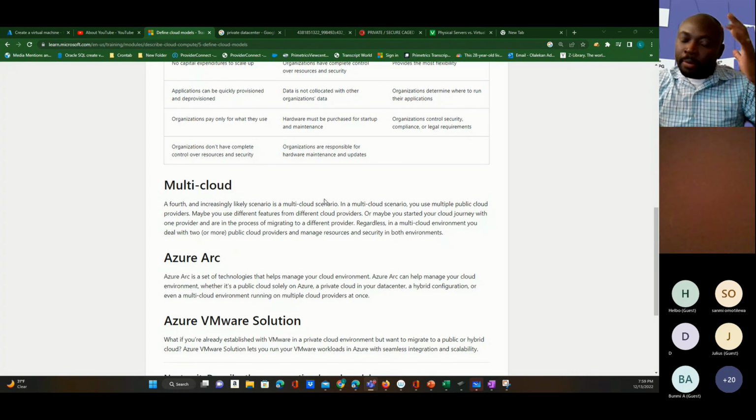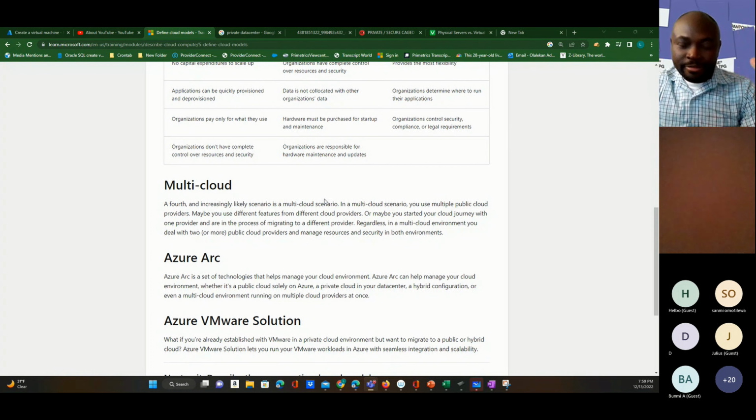Okay, so maybe their primary cloud service provider is Azure. For the purpose of resiliency, for the purpose of high availability, for the purpose of security, or maybe for compliance sake, they are now required to have a secondary cloud service provider.